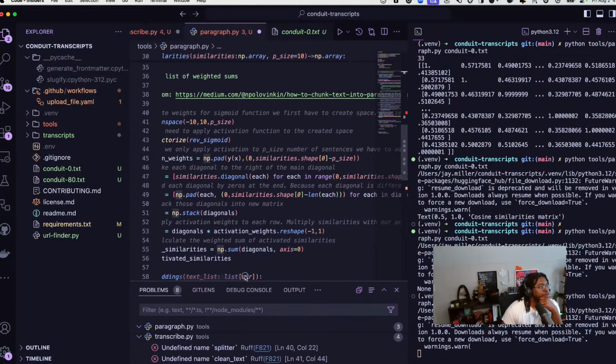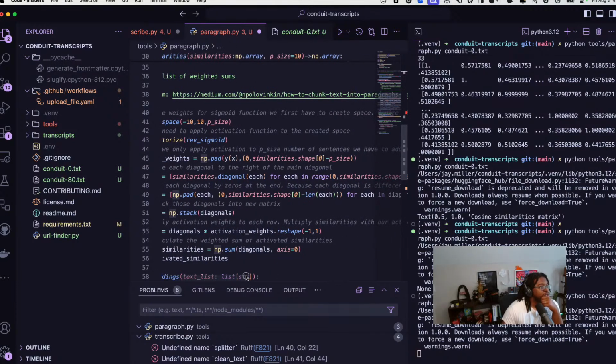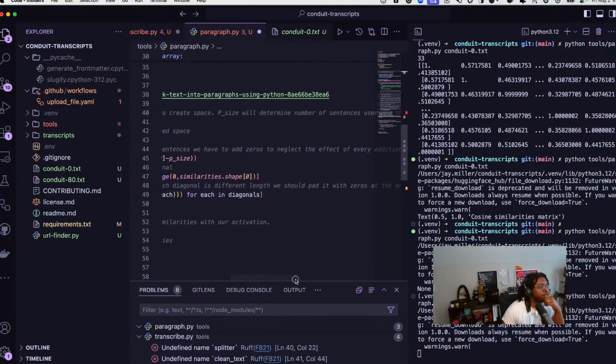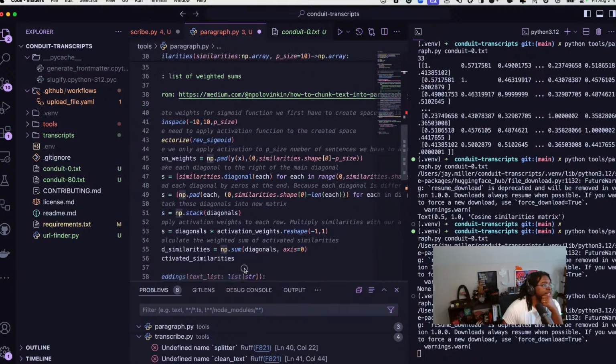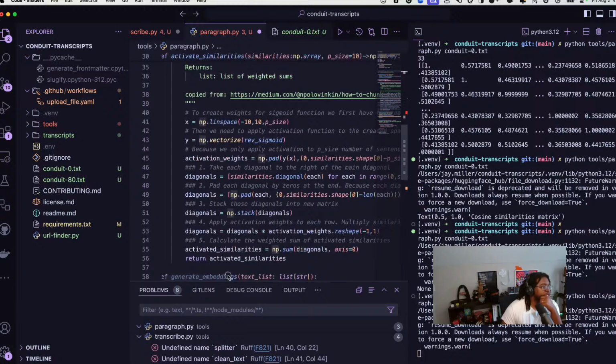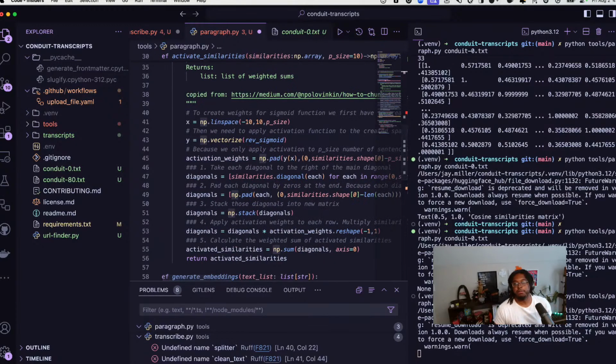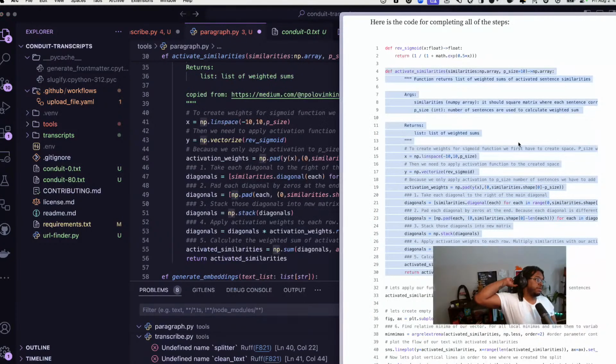Pad each diagonal by zeros at the end. Because each diagonal is a different length, we should pad it with zeros at the end. Okay. Stack those diagonals into a new matrix. Apply the activation weights. Ooh, my brain. Am I machine learning?